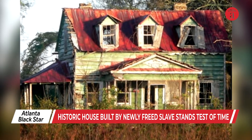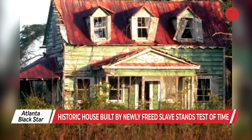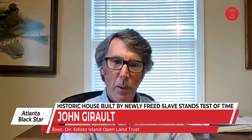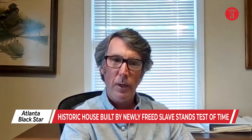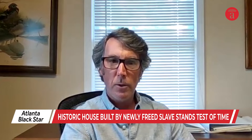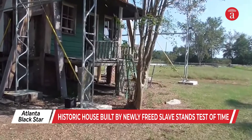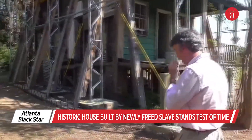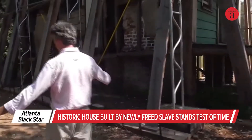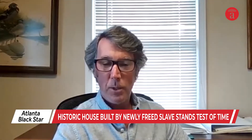But time proved to be a major opponent for the house, which fell into a state of decay in the late 20th century. The house has been photographed and painted and just cherished by people on this island — visiting or living here — in its deteriorated state for about 30 years. John Giroux is the executive director of the Edisto Island Open Land Trust. He was like many people on Edisto Island who had heard of the house but didn't know of its rich history. It was just so compelling visually, and that house exudes some serious energy.